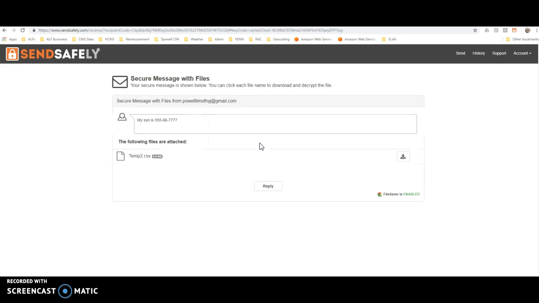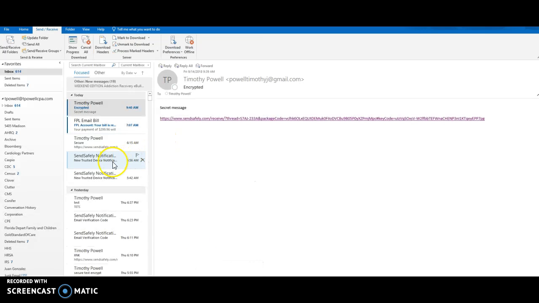And here's my file with my information. Now I've logged in before, so this already knows that it's in there. If it didn't, it also would send either a text message or another message to the user the first time that they do this. And the message is going to have a number in it that they enter.